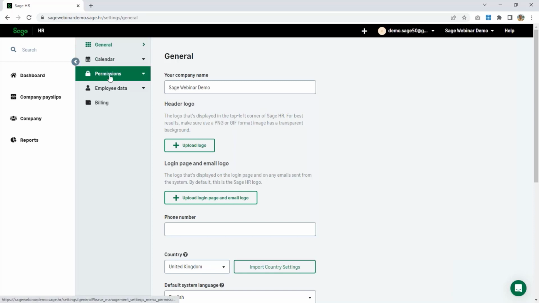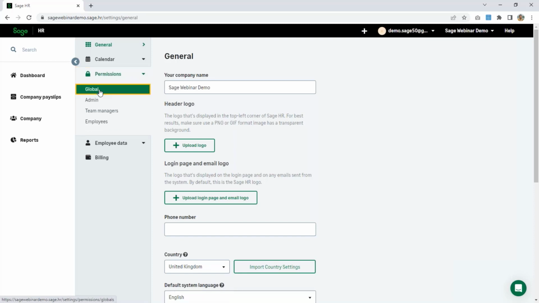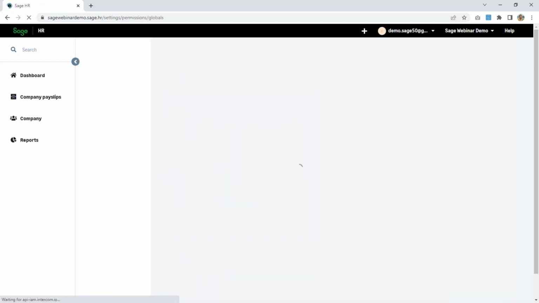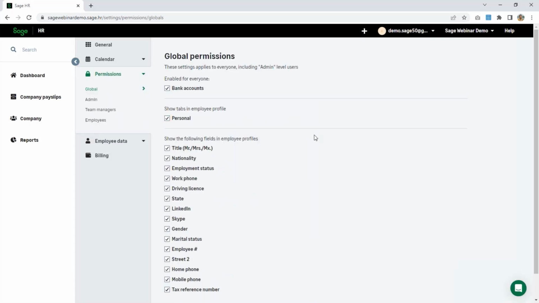Next up, I want to show you some of the permissions. So if I click onto permissions, I'm going to start with global permissions. From here, you can actually control which of the fields show up in the employee profiles. So if, for example, you don't want them to have access to that bank accounts tab, you can clear this box to switch that feature off. You can do exactly the same for the personal details tab.